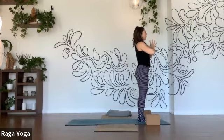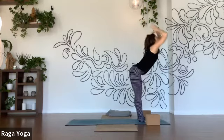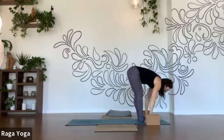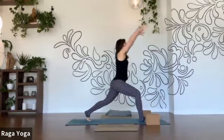Let those fingers spread wide. You can lengthen out pinky, ring, index, middle, and thumb. And then inhale, sweep the arms. Exhale, forward fold. Inhale, half lift. Exhale, we're gonna step back left leg first this time. Sweeping up to the crescent.